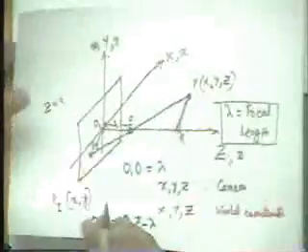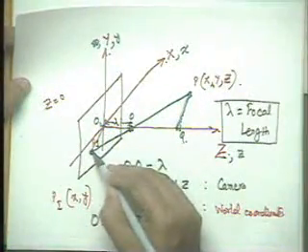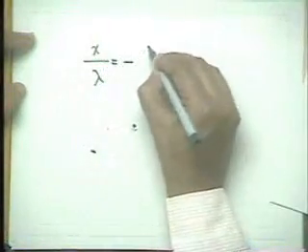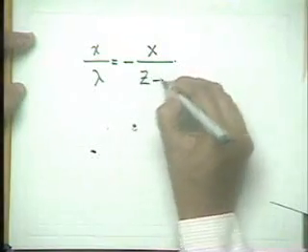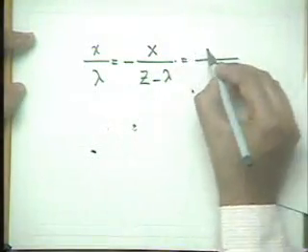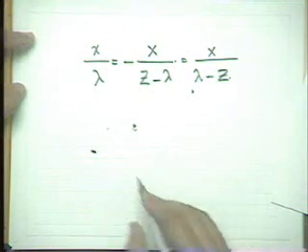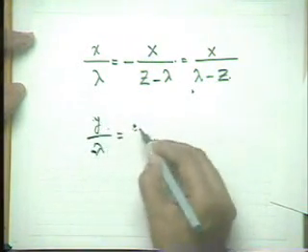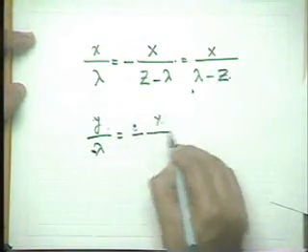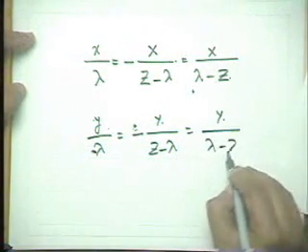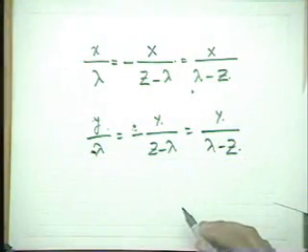What I will have is x by lambda, that is to say this will be having a coordinate x, and this divided by lambda, that is for the smaller triangle, x divided by lambda, that will be equal to minus capital X by Z minus lambda, which we can write as capital X by lambda minus Z. And very similarly for the y coordinate, we will be having y by lambda equal to minus capital Y by Z minus lambda, which will be equal to capital Y by lambda minus capital Z. From the similar triangles, this is what I will get.